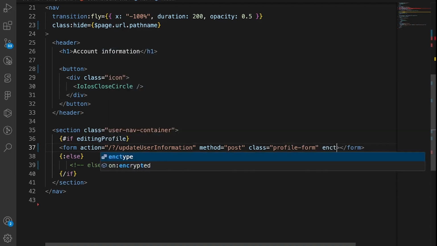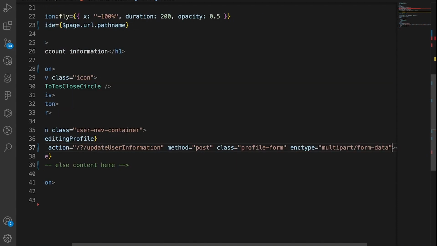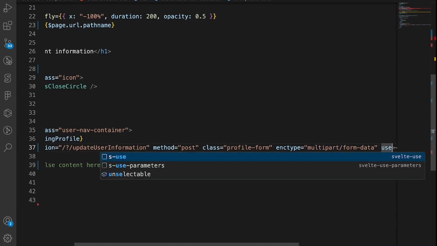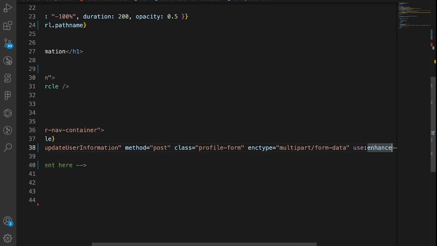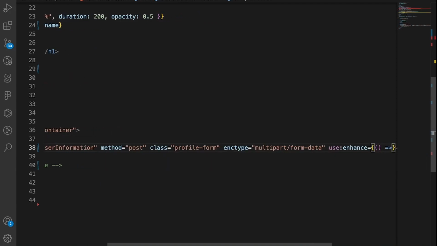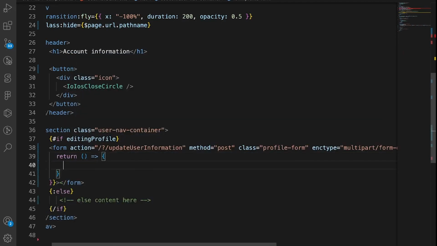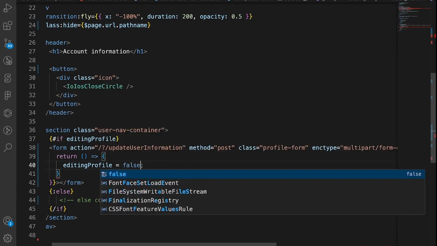We're going to do enctype of multipart/form-data because we're going to send images and we need to mark this as multipart. So we're going to use enhance, and then we're going to return a function that calls this other function that returns the editingProfile is equal to false.